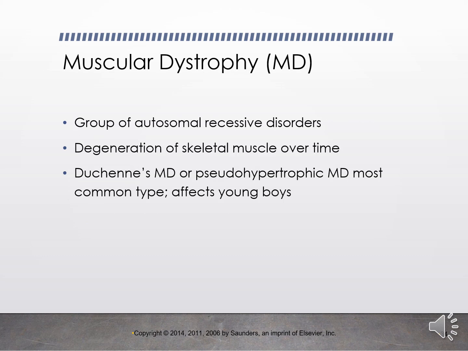There's also picmonics about muscular dystrophy in your modules. Muscular dystrophy is a group of inherited disorders characterized by the degeneration of skeletal muscle. Duchenne's is the most common type. It affects mostly young boys. The pathophysiology is a metabolic defect, a deficit in dystrophin, which is a muscle cell membrane protein, that leads to degeneration and necrosis of the muscle cell. Skeletal muscle fibers are replaced by fat and connective tissue, and muscle function is gradually lost.